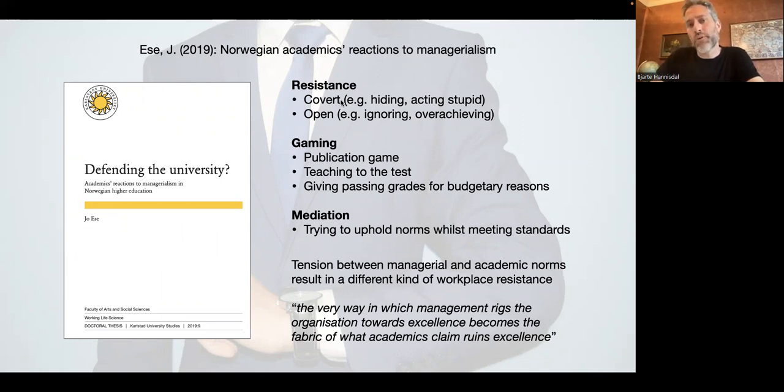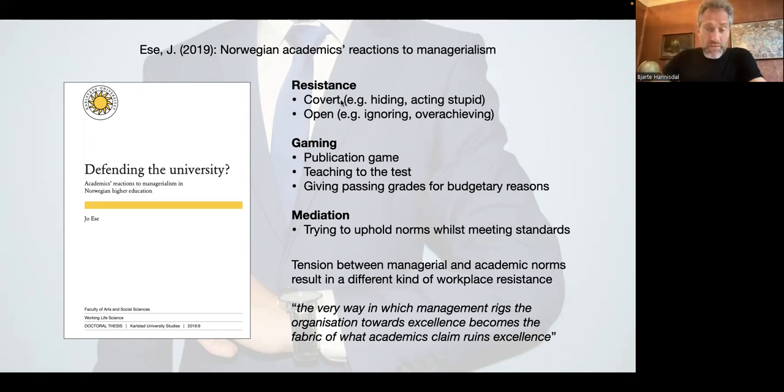And then there are open forms of resistance, such as blatant ignoring of demands, and overachieving, which is a special flavor of resistance that might be unique to academics. So doing a lot more supervision than you are supposed to because of your underlying norms.